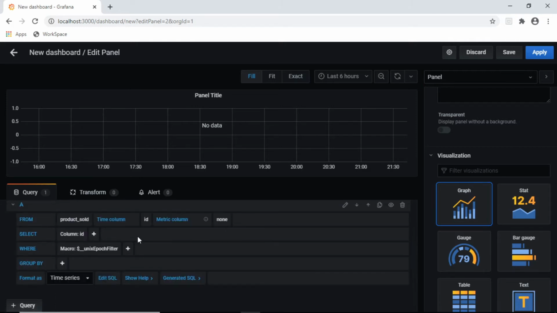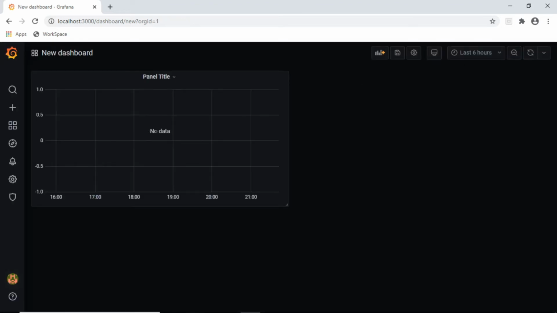This is my table name. My column is ID, which I'm going to use as it is, and then I'm going to use the time column, and my time column is, let's say, sold on time. And then if I click this or if I apply this, you will see that there is no data available.